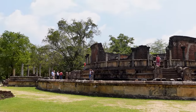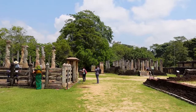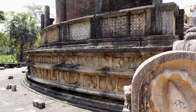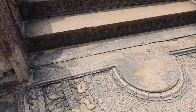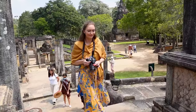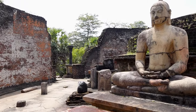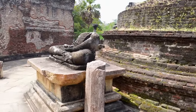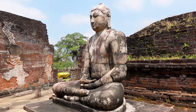Just a short walk north you can find the sacred quadrangle, which holds a compact group of religious shrines. The main showstopper is without a doubt the Vatadage — a circular two-tiered relic house. It is one of the most impressive buildings here with exquisite carvings and well-preserved details. The moonstone adorning the northern entrance is said to be the finest in all of Polonnaruwa. The circular relic house has four entrances leading to the central Dagobah, with four Buddhas surrounding it facing the cardinal directions. Legend says the Vatadage once housed Buddha's sacred tooth relic — the one now kept in Kandy.